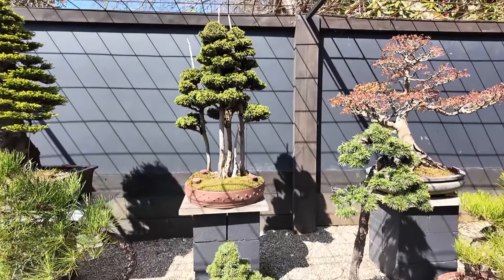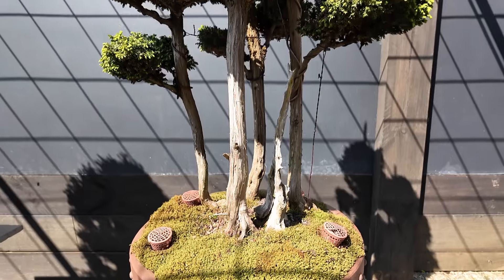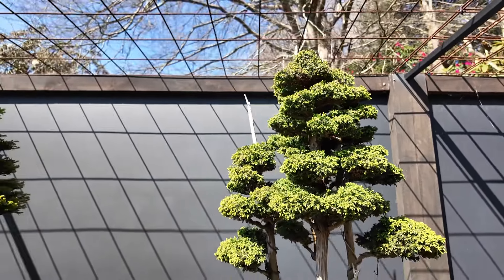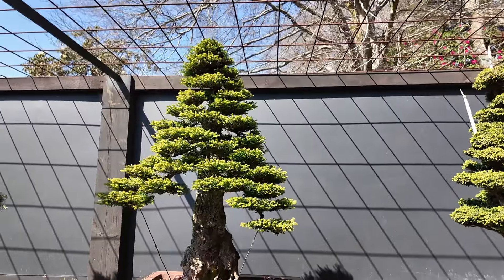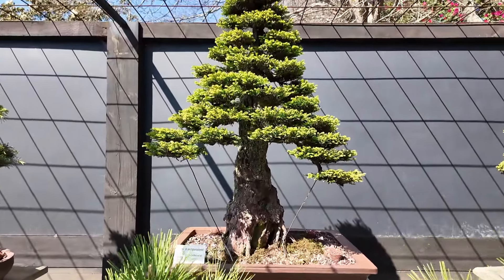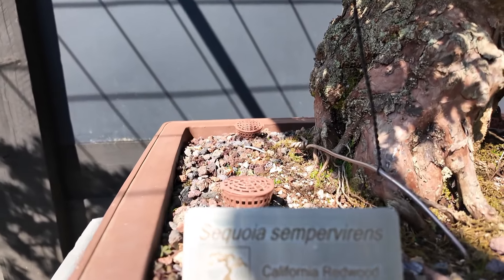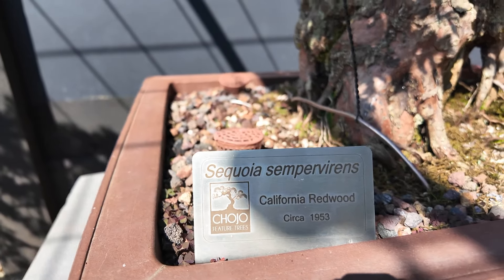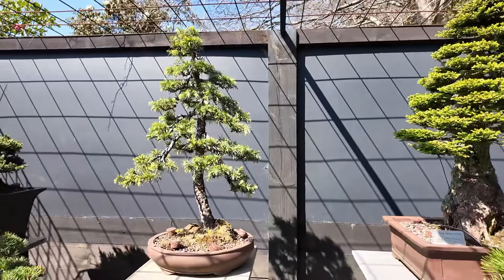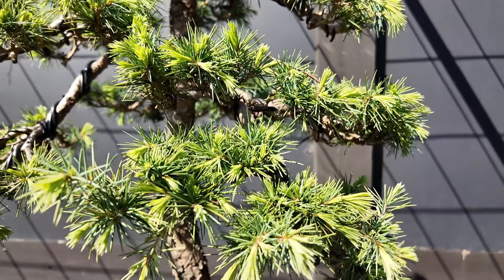This crypto — this is a Japanese cryptomeria — is definitely a fan favourite of people coming into the nursery. Also probably one of my favourite trees in the nursery. This is a California redwood; the timestamp there is from 1953, we estimate. Some really nice growth on the cedars at this time of year.